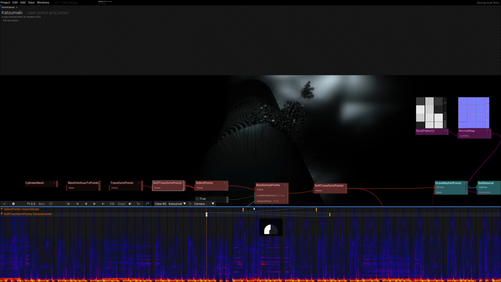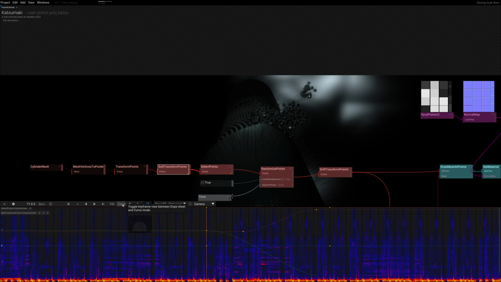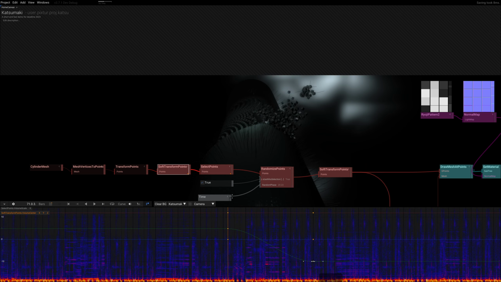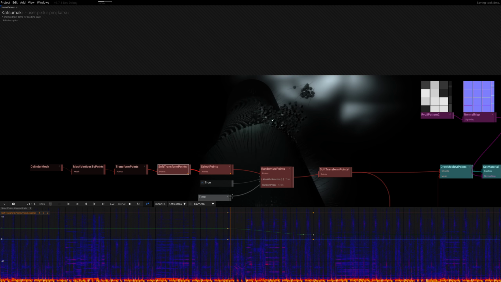So maybe it might be easier to see this in the curve mode. Okay, so if we move this here a little bit, less intense. Yes, something like this. The rhythm is really hard, and it's almost like there should be something on the rhythm that is synced. I'm not really sure what this is.